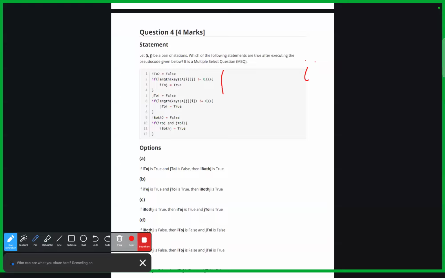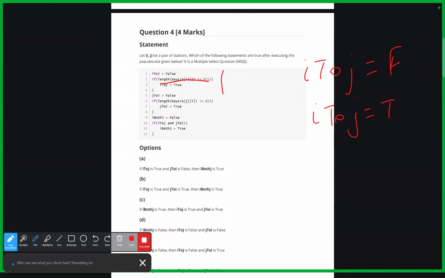When is I to j false? Initially it is false, and then we are switching it to true. What is the condition for switching it to true? Keys of this particular thing is not equal to 0.